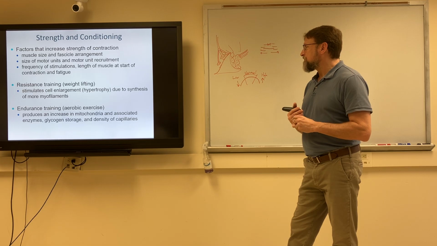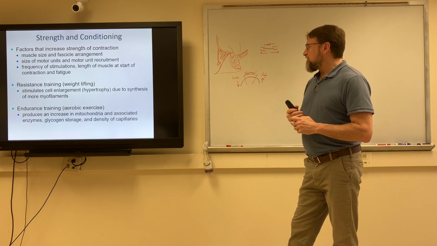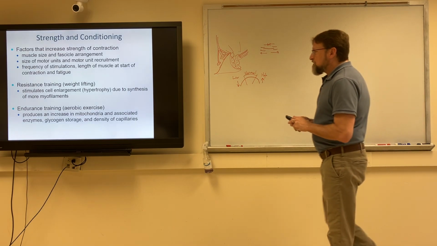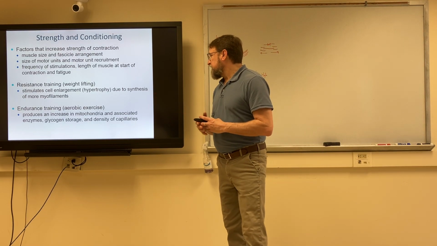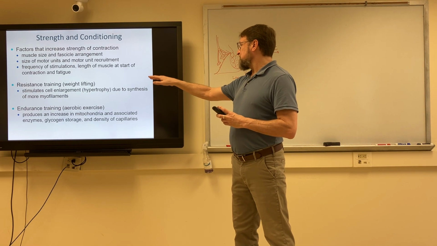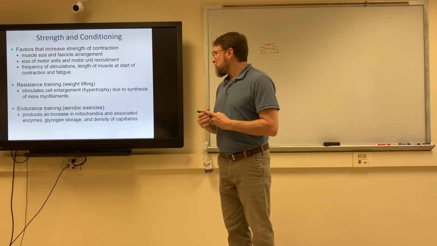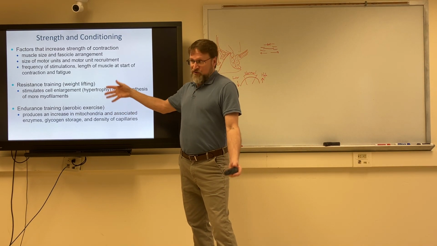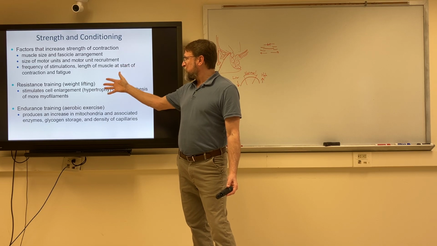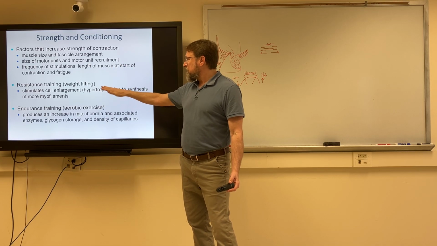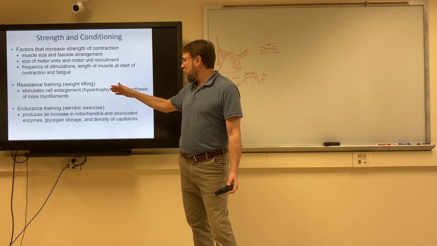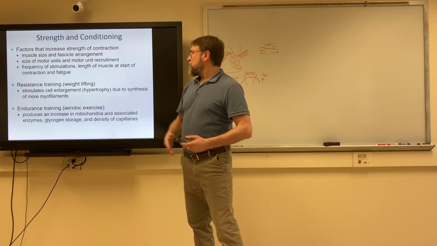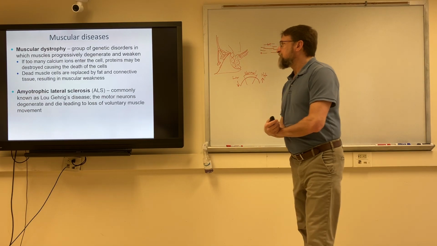people we work with. So we're building more myofilaments there, and then with endurance, we don't have to build more myofilaments, but what we have to do is make more mitochondria and the enzymes, the glycogen storage, and make more capillaries. So there's a subtle difference between how the muscles are going to be, and we can switch this back and forth. If you have been resistance training for a while and then you start to go into endurance, the muscles will start to shift and say, okay, we're going to add more capillaries in, and we're going to start shrinking these down to make better use of what we have.